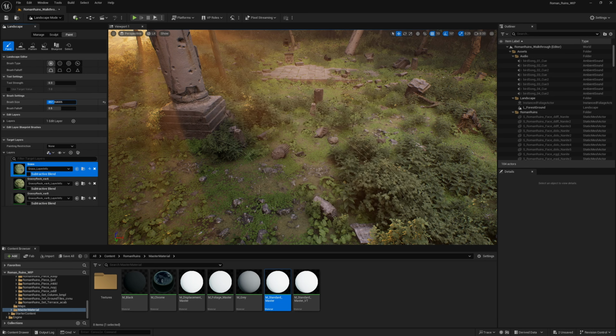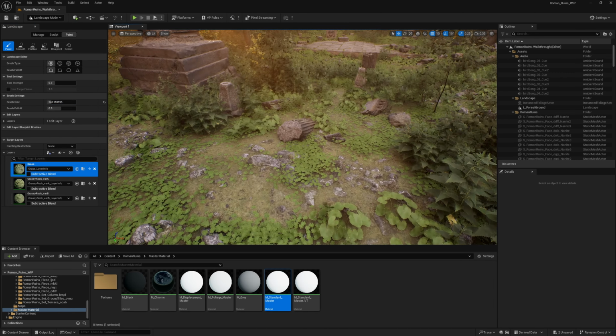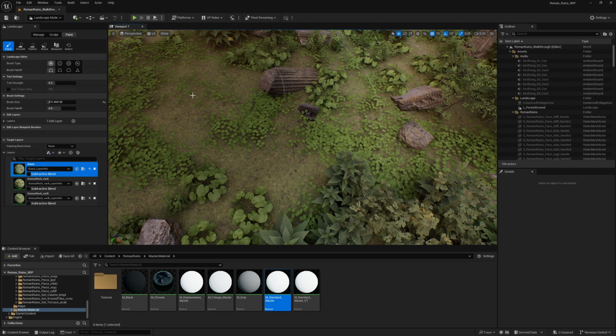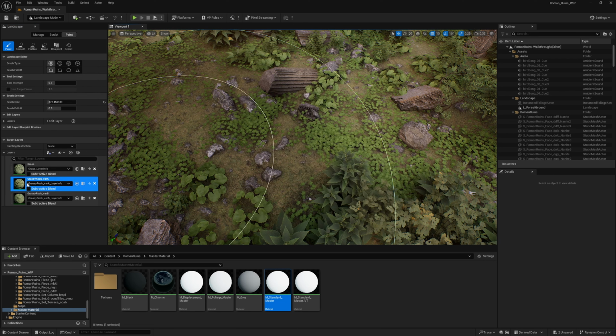So let's see what that looks like, because I'm using displacements here. Let's make it a bit smaller. So if I paint with this one, that should be just plain grass. You can see those disappear. And if we want to add in some rocks, you got two versions of the rocks here.